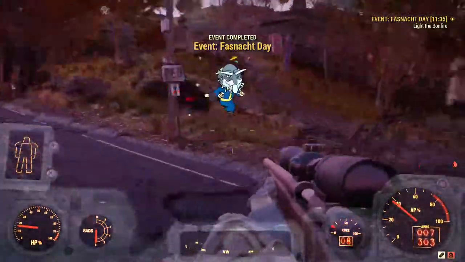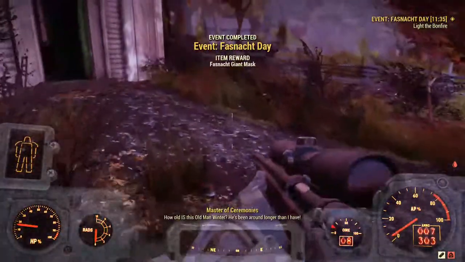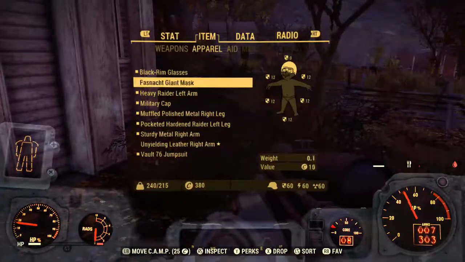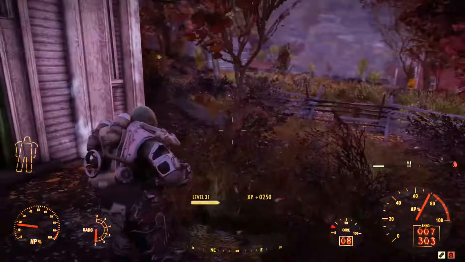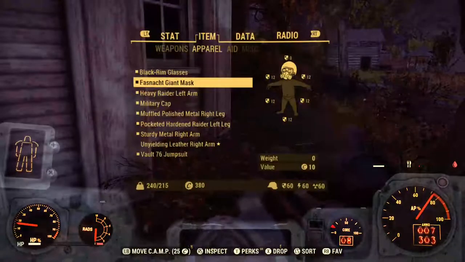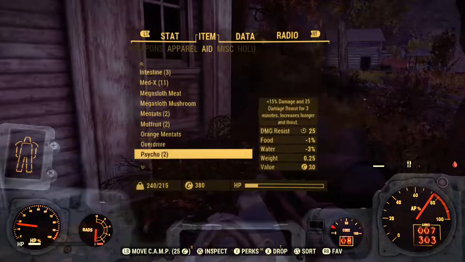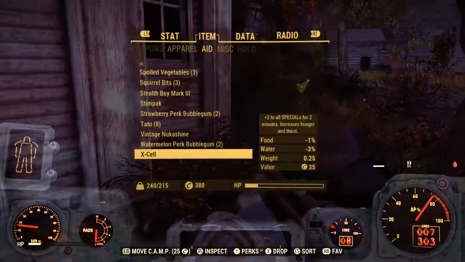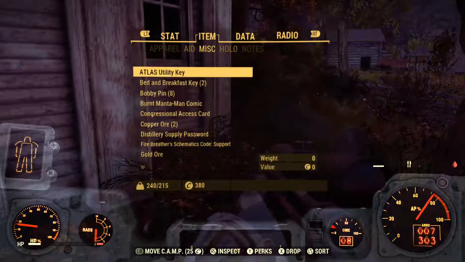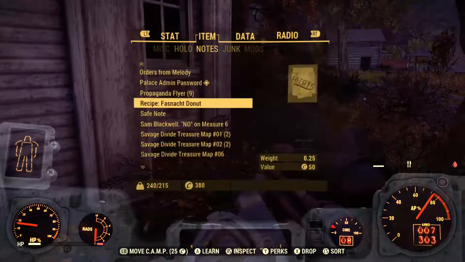Event completed, Fasnacht Day. That was awesome. I've done this two times before, and I've never been able to fight the boss. Fasnacht Giant Mask. See what that looks like. That's dope. Not my, I really want the owl one. I guess not. I got a recipe as well.